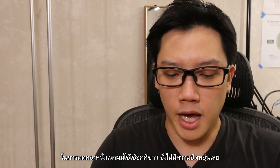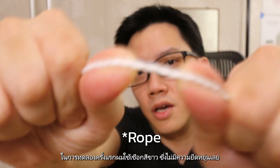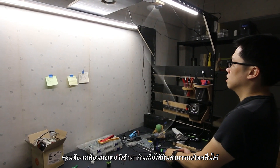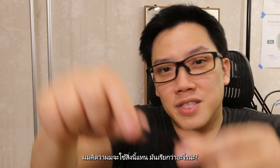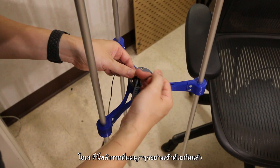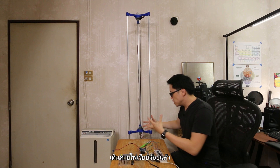In the first experiment, I used a white string which is not stretchy at all. With that experiment, I found out that as the motor spins, you need to move the ends closer together to create the waveform. So instead of the white string, I'll use a stretchy elastic strap. Now I've tied the whole thing together and finished all the wiring.